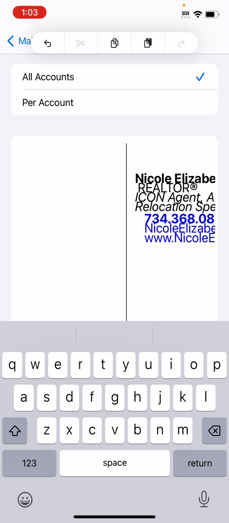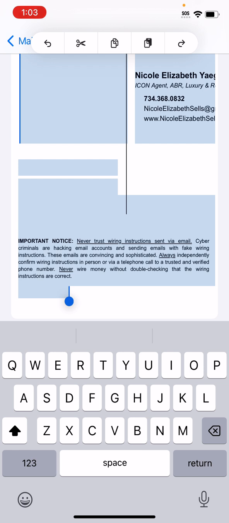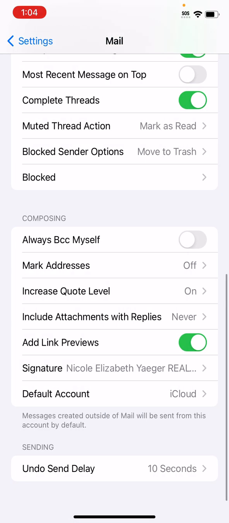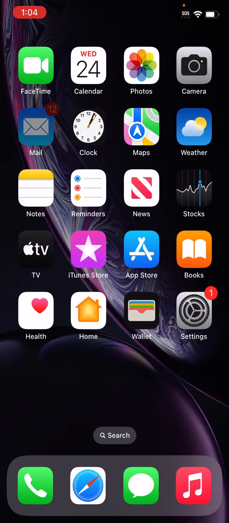And okay, now see on the top, there's a menu that has a curly backwards arrow to the left, grayed out, scissors, which would be cut. And then to the right of that is copy, and to the right of that, I believe, is paste. I don't know. But we want to tap on the curly arrow to the left. And now we have undone the formatting that Apple Mail has kind of forced upon us. So the text looks good. Now I want to tap somewhere that is not highlighted to unhighlight, and then tap the mail back and it should be saved. So let's go back into mail and see how she looks.